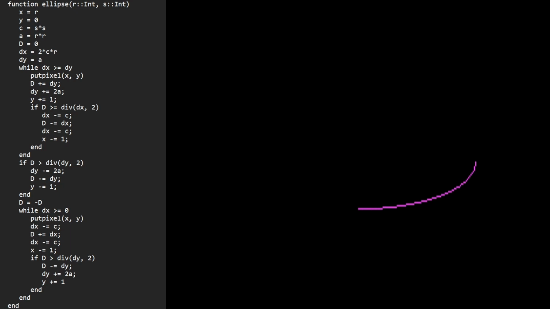Now, I mentioned in the previous video that it's not going to be practical to draw the points on the right-hand side and the left-hand side of the ellipse at the same time with the same code. And the reason for that has to do with how pixels are laid out in video RAM. It's just not true that a pixel on the right hand side of the ellipse, which is say in the rightmost bits of a byte in video RAM, is reflected by a pixel on the other side of the ellipse that is in the leftmost bits of the byte in video RAM.